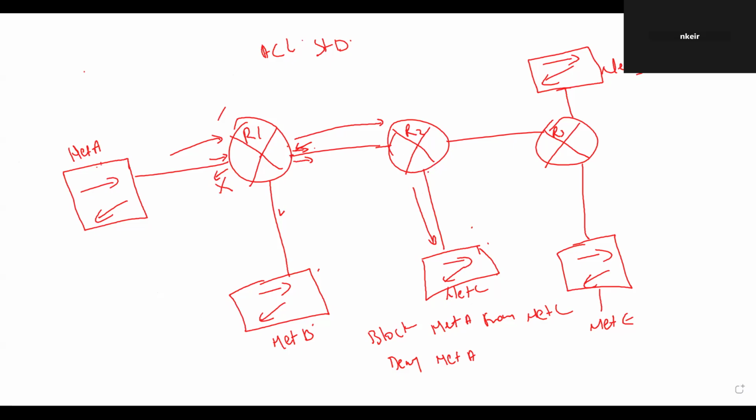If you configure it on this router and you apply it on this interface when it's entering the router, then it's the same thing as applying it on this router when it's leaving the router. Because once it hits this router, the router will drop the packet. It won't even make it alive out of here. So this guy is blocked, this guy is blocked, this guy is blocked.